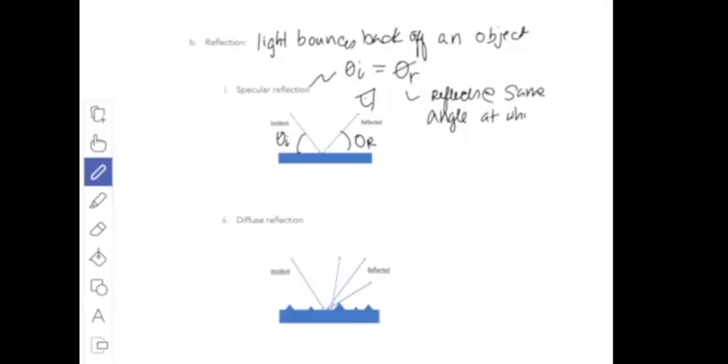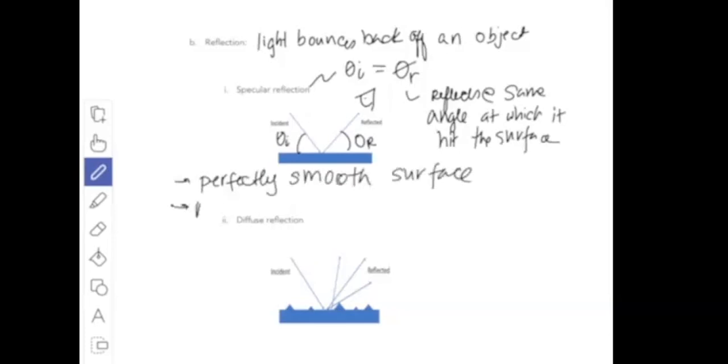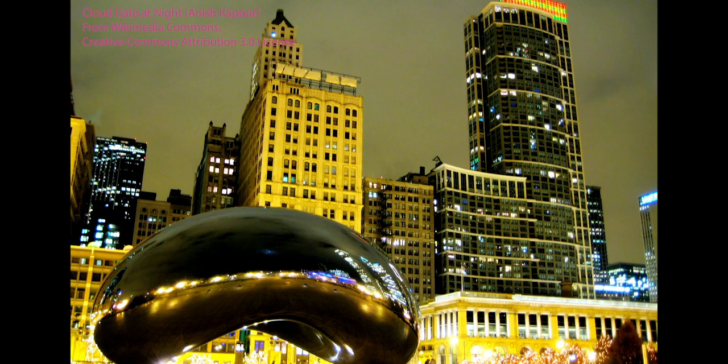But what makes specular reflection interesting is that these surfaces that exhibit specular reflection are what we think of as being perfectly reflective, like mirrors. So my bathroom mirror is a surface that undergoes specular reflection. Specular reflection is also used in art. For example, the Cloud Gate sculpture in Chicago, also known colloquially as the Bean, utilizes specular reflection.